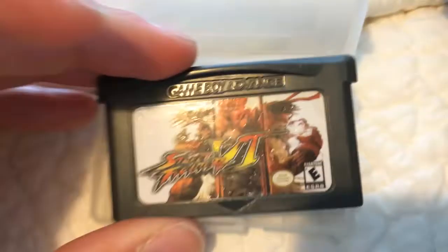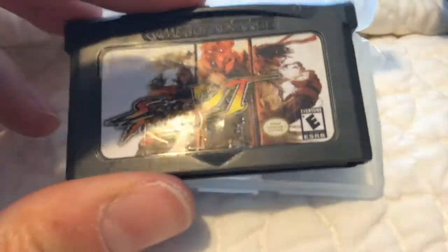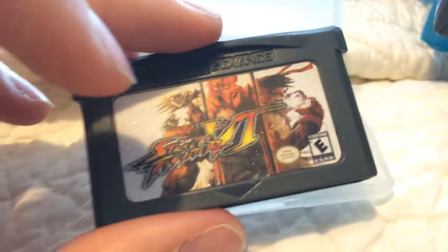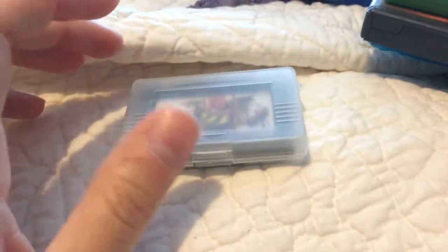For handhelds — Game Boy Advance — got this. Street Fighter 6, supposedly. This dude was trading it in and my manager couldn't find anything on it, so we ended up passing on it, but the guy was gonna throw it away so my manager said we'll just take it. After the guy left we tried to look things up on it and couldn't, so I tested it out and it says 'Street Fighter 12 Peoples.' Pretty sure it's bootleg. So my manager let me keep it — I got a bootleg Game Boy Advance game. That's three games I got for free.